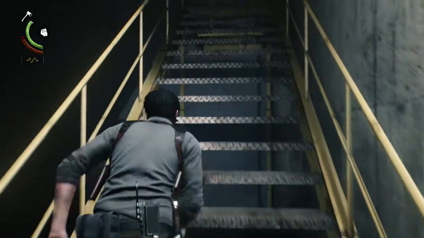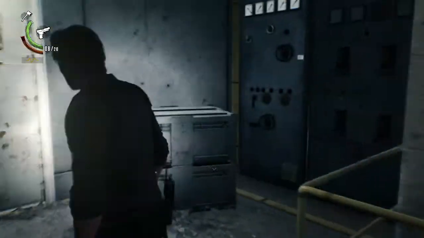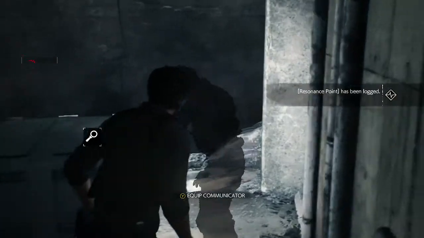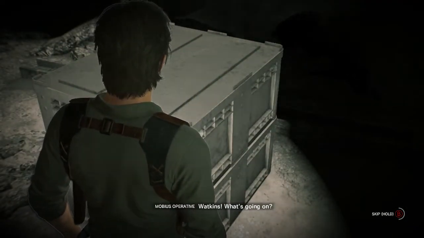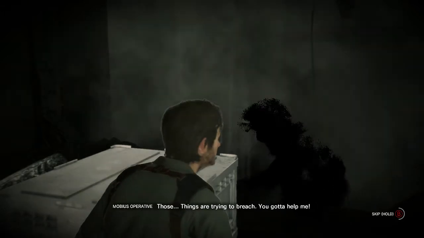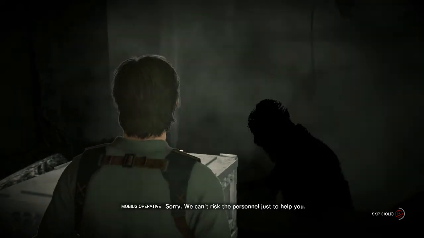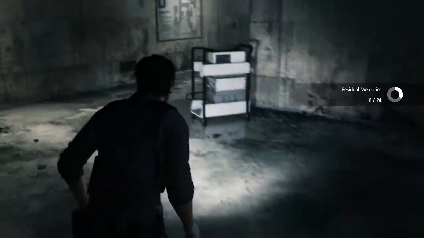And now we're gonna head on up. You can go ahead and put your weapons back on. We're gonna go straight across right here. And there will be a resonance point right here for your next residual memory. It's gonna be number 8. Alright, so there we go, residual memory 8.